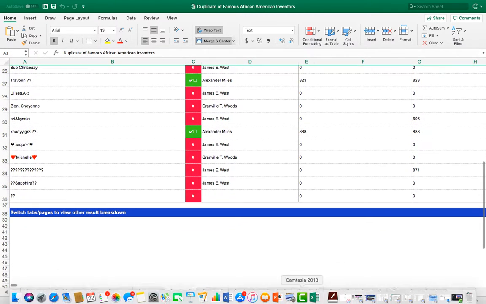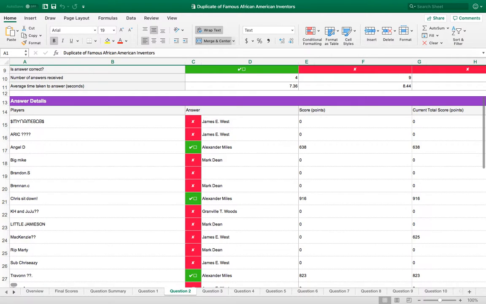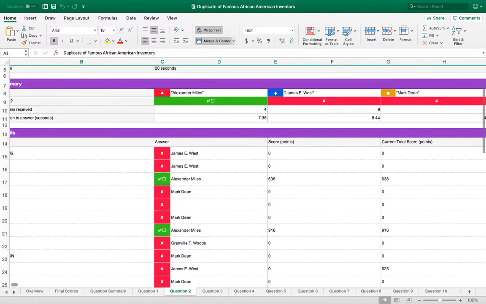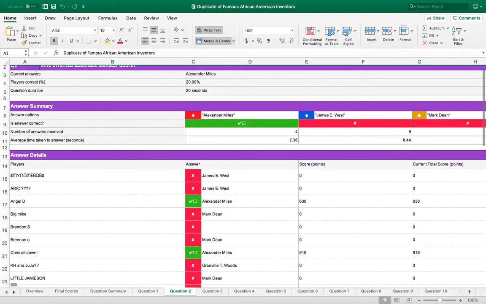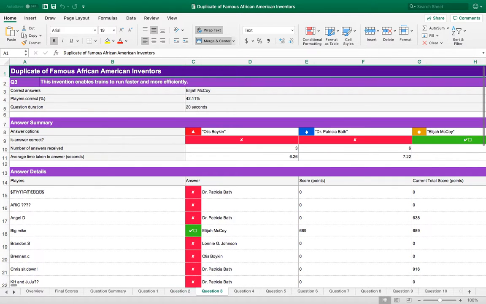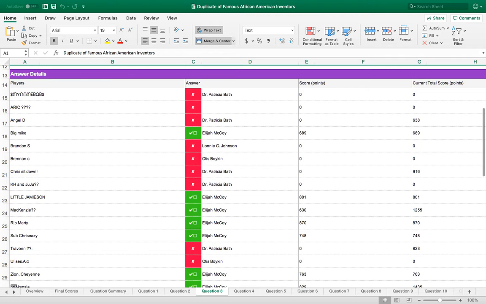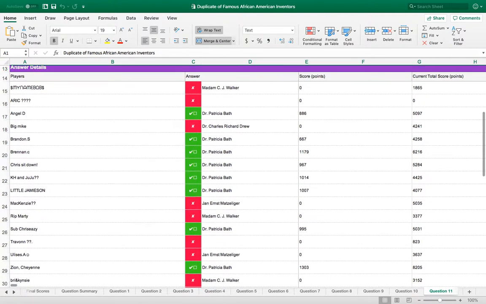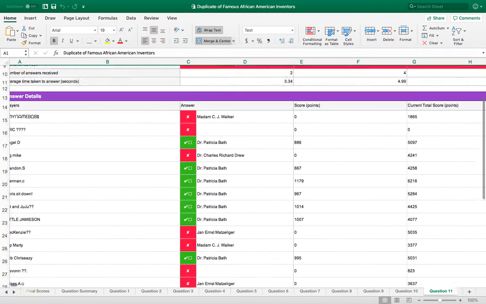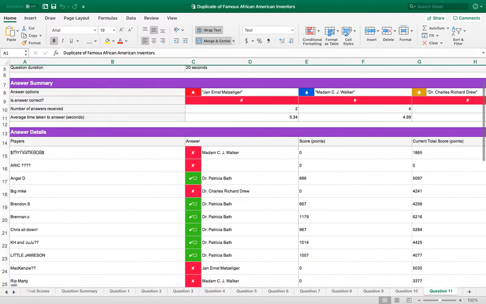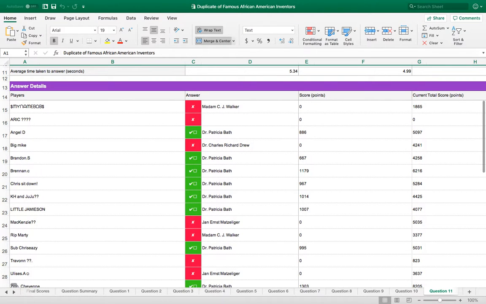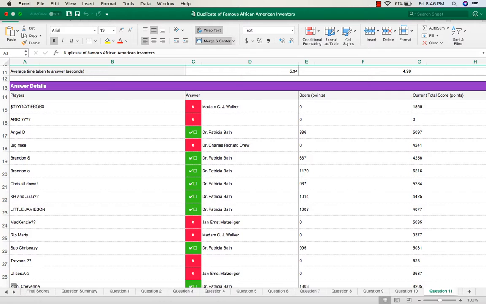And same thing, you see in the green, that means they got it right. In the red, that means they did not. And it tells you how many seconds it took and things like that. And it goes on and on, like I said, till question 11, I believe. And it's just an awesome tool that even when we're going back over, what did I do wrong? What did I miss? It's awesome to be able to self-reflect.